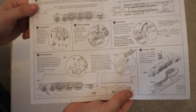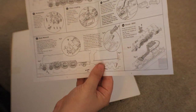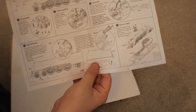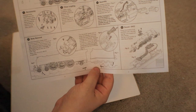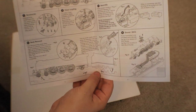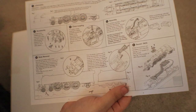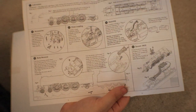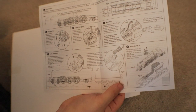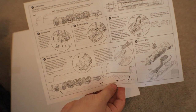Now, I have already looked at this manual and there's a bit of a disappointment. The actual DCC plugging bit, where you fit the decoder to your model to make it a digital loco, normally for my Merchant Navy or my other tender engines, is in the tender, but actually the plugging bit is here on the engine, which is quite annoying because that means I can't fit a speaker to this particular model. I guess I could if I made the speaker wires longer, but unfortunately I don't have the soldering iron and the equipment to do that at the moment, so maybe that's something to think of for a later date.